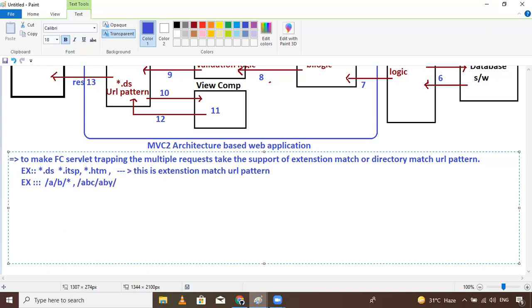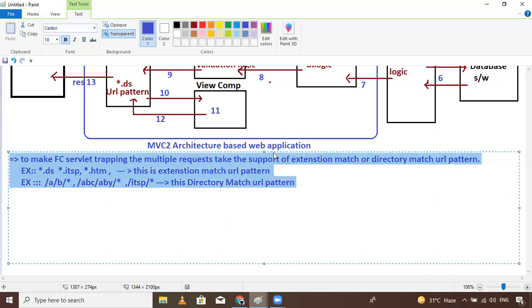This one is nothing but a slash star, and also like comma slash jsp slash star. This is the directory match URL pattern.